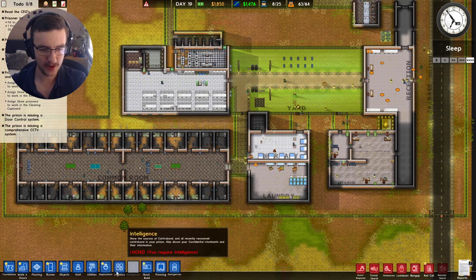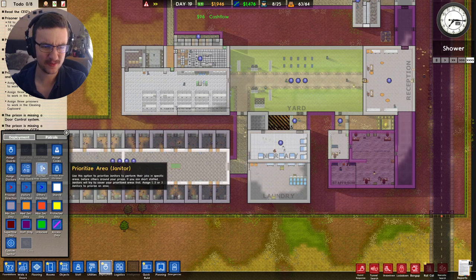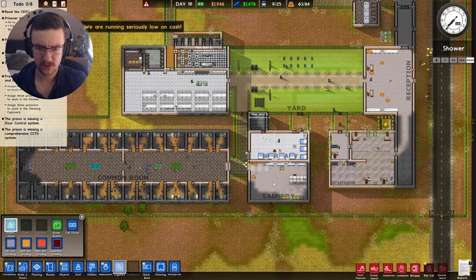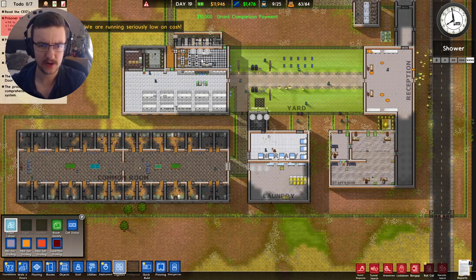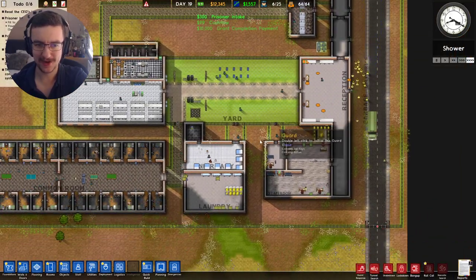Yes. So, deployment. Yeah. How do I assign, like, prisoner labor? Logistics? Prison labor. 2, 3. Okay. 1, 2, 3. Okay. And then 1, 2, 3. Grant complete. Excellent. We've done it, guys. We have done it. Excellent.